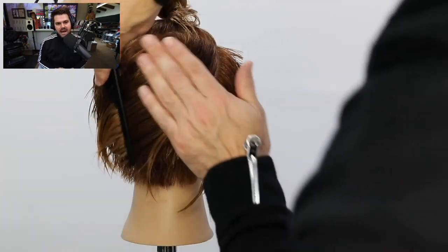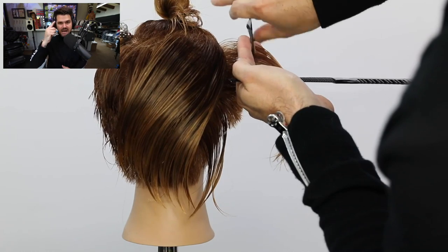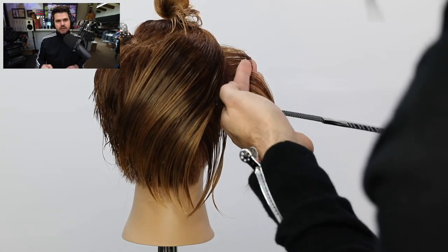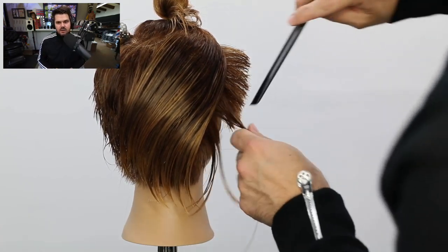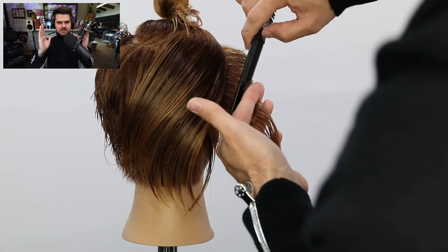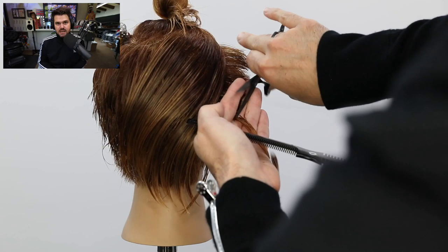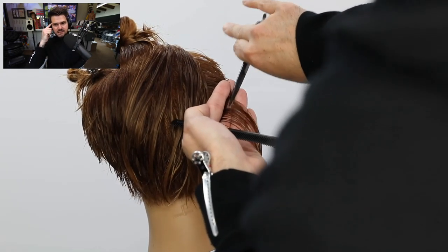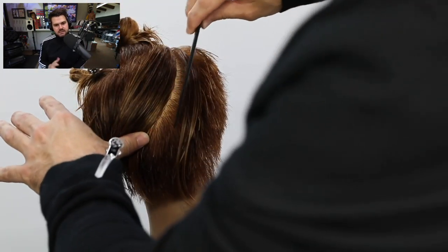And then I move on to the rest of the cut and then I connect that front and the back after that. So that's the key for me is just making sure that my eye sees it as the same lengths. Now, I think sometimes in haircutting, we get too focused on them being exact. Now, not everybody's head is the same on both sides, right? And even densities are a little bit different sometimes. So don't be so particular in the fact that it doesn't exactly match up. Just make sure to your eye, it looks good and balanced, and then you can move on.